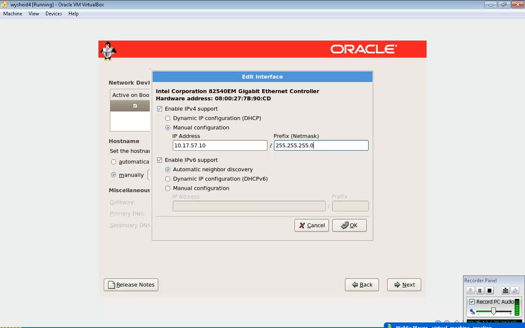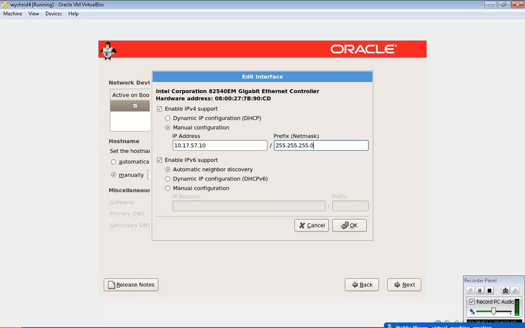If you have two machines, machine A and B, each machine in the network will have a separate IP address. If you want to connect to another machine, then this machine's IP address and that other machine's IP address should belong to the same series. For example, the first 3 parts are known as the subnet. That is 10.17.57, the subnet of this network. So the subnet of the machines should be the same if the machines have to communicate. If the subnet is different, then we need to have a router in between.